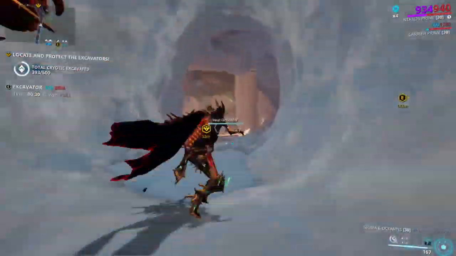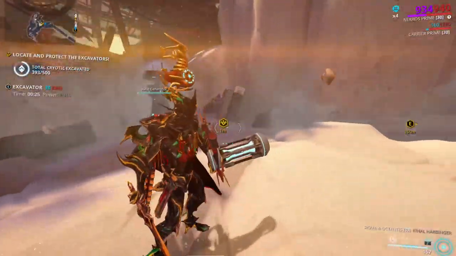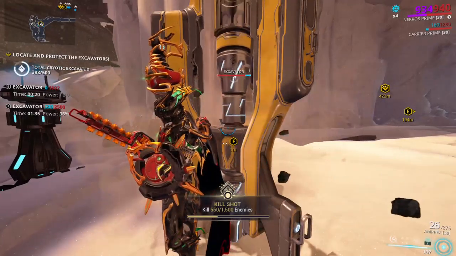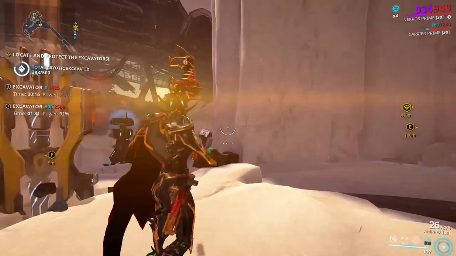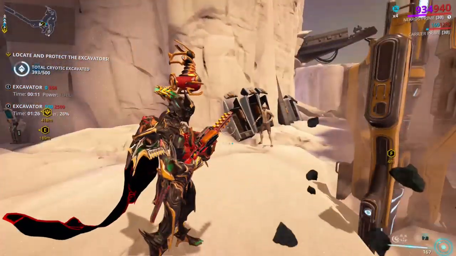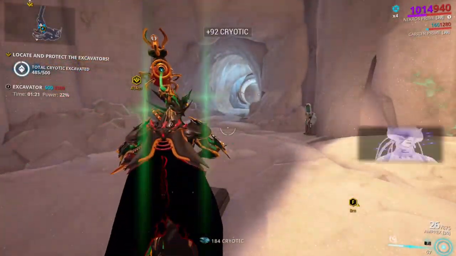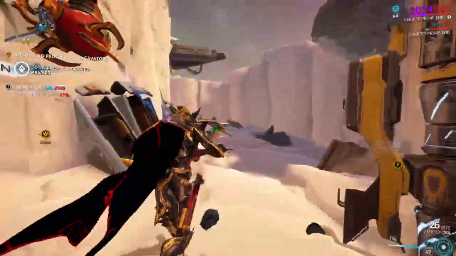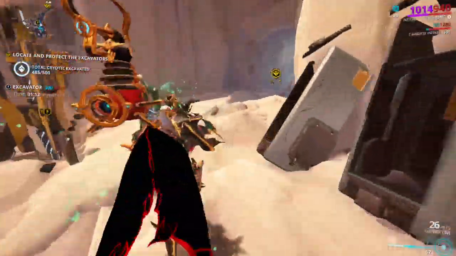So anyway, there's 3 bits of balance with this mission type. The risk to reward ratio and the excavator's health and level not scaling with the health and level of the enemies. Those 3 things, they're completely unbalanced. Why is that? Excavator destroyed. Protect the remaining dig sites. I should not have summoned my minions that quick. That's my own fault, that is.